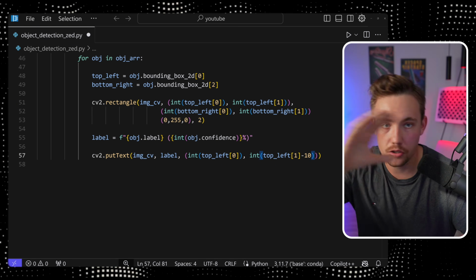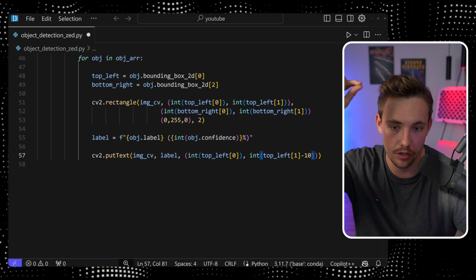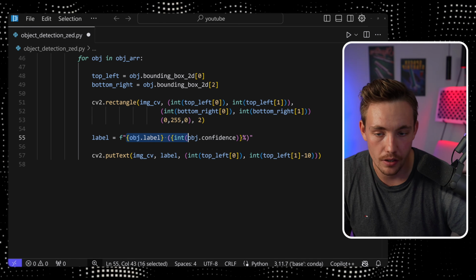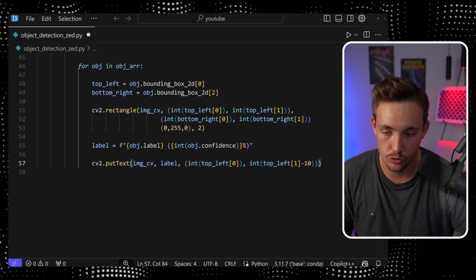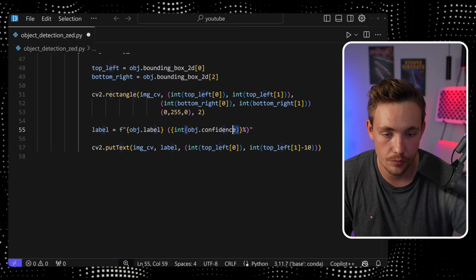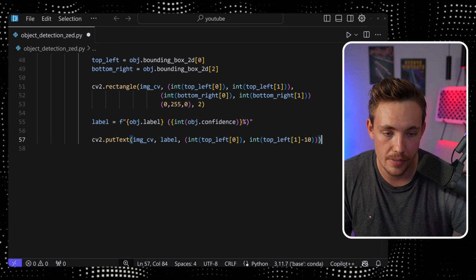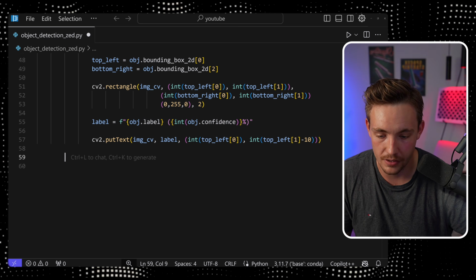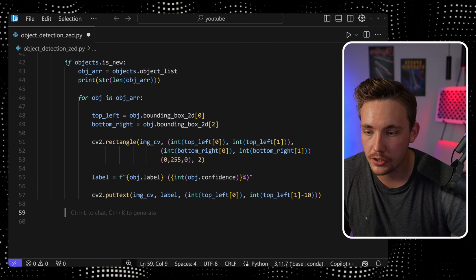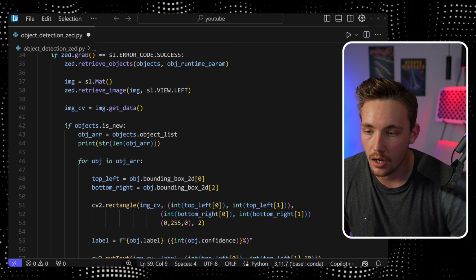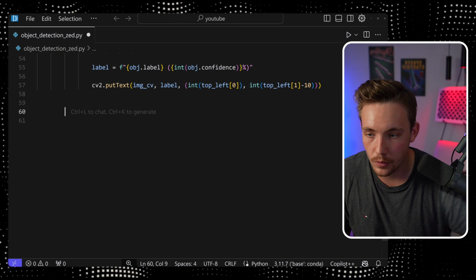So we have our bounding box all the way in front of us, and then on top of it the label with our object label and also the confidence score. You can also have the track ID and so on. You can just directly go in and access it from the metadata inside our objects. So now we're pretty much good to go. Let's make sure that we're outside this here. So yeah, we're inside our while loop.